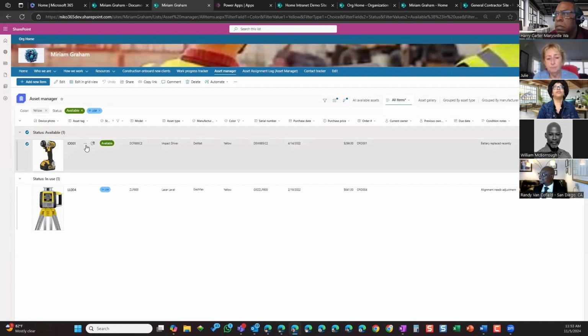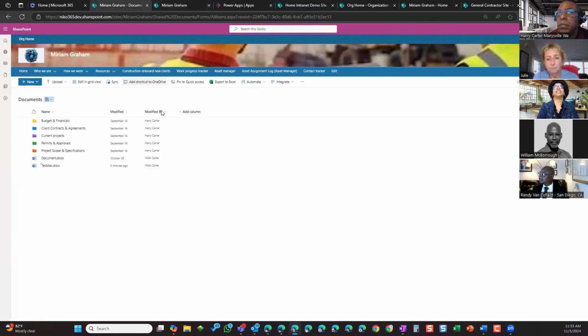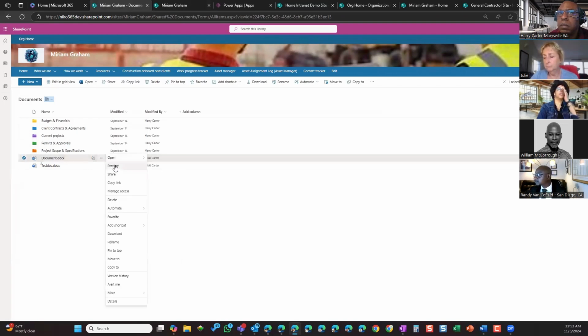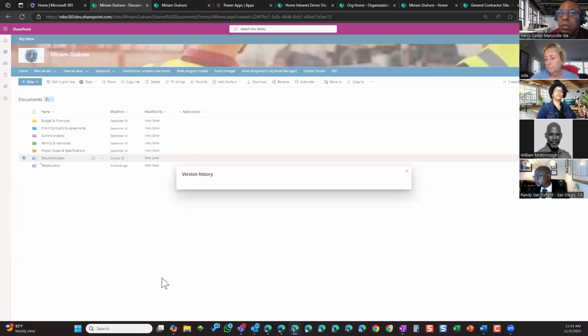Okay, I'm going to be a little bit greedy here. One last thing that I want to show you, even though this really doesn't have any versions on it, is the version history. You could click the drop down next to any of the files. So I'm back in a library right now, and you can click on the version history.